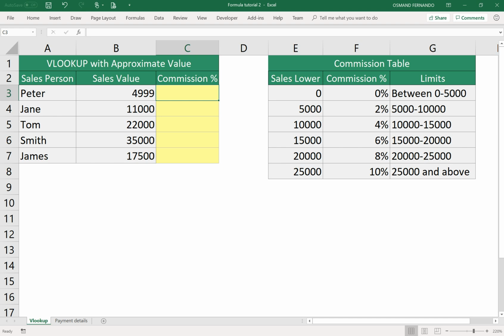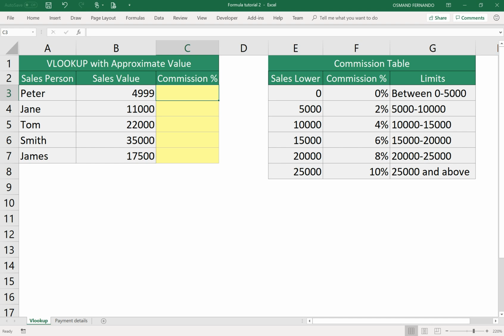These days we are talking about the beautiful Vlookup function, and today is part 4 of the Vlookup, and I'm going to teach you how to deal with approximate values, right?